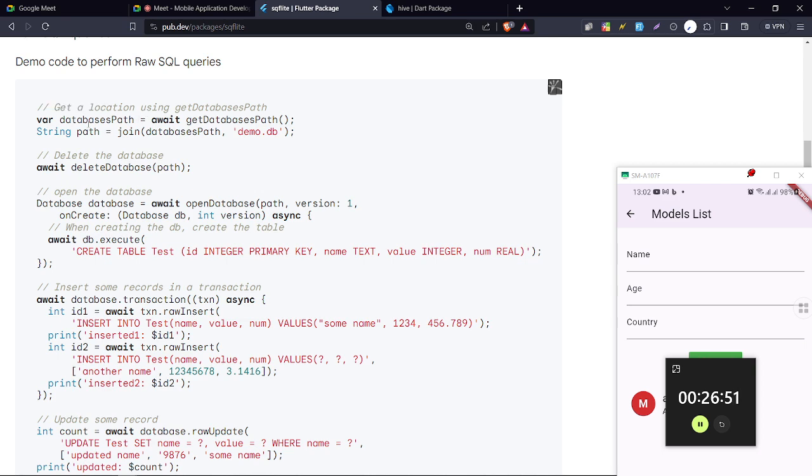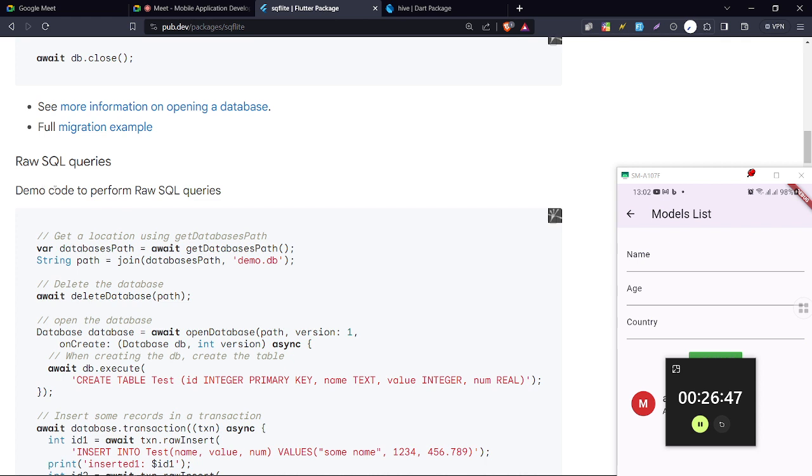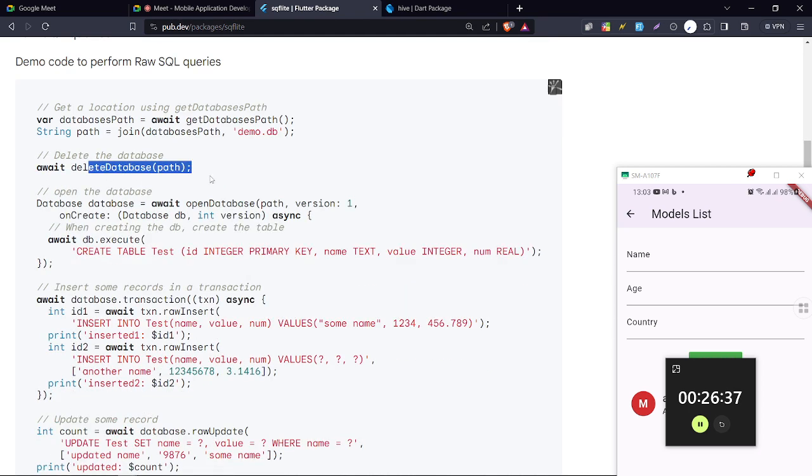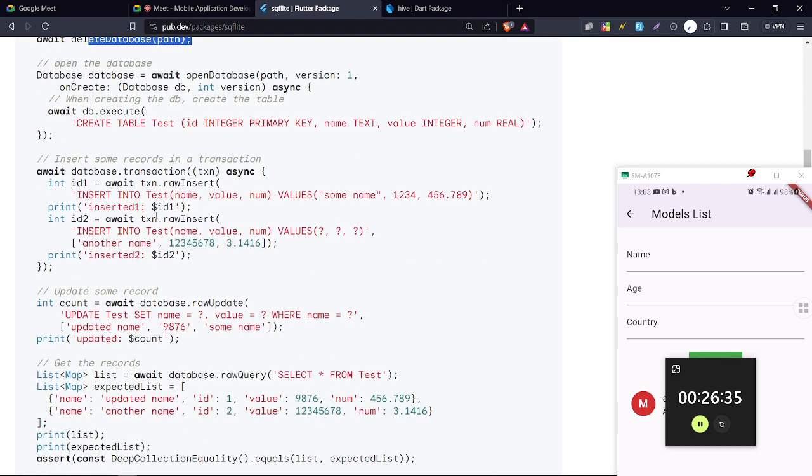The first thing, you'll have to get the location, in case you want to use the location path. And this is how you delete the database. So this is how you wait for the database. All right.